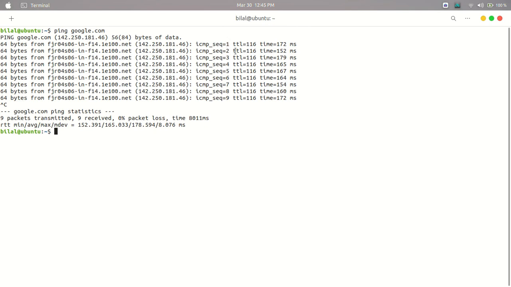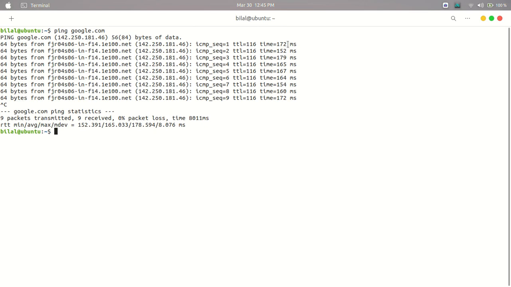Alright. Now let's move to the TTL, but let's skip it first and move to the time. The time is basically the ping time. I will show you the definition in the slideshow also, but you need to remember that the time shows how much time it took for google.com to be received by us.